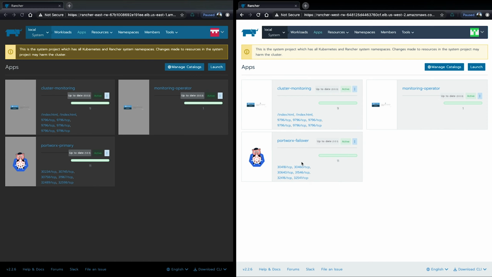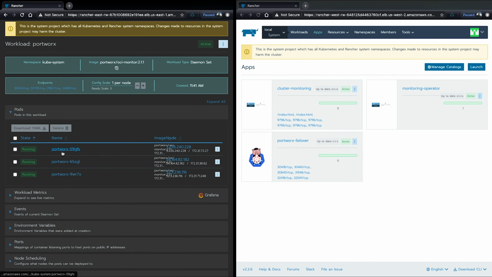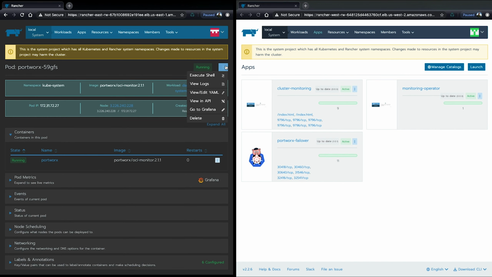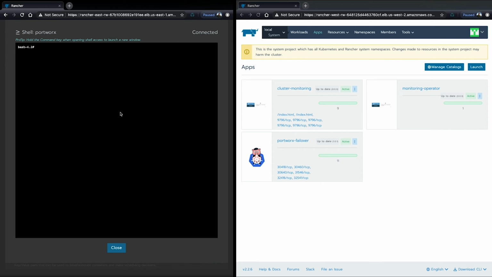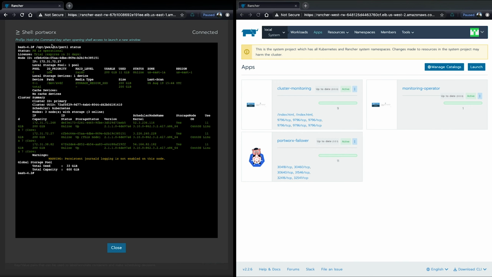We can interact with the Portworx system and pods through Rancher itself. So here we can select a Portworx pod and drop into a shell. Here we have pxctl, pixie-cuddle, access to our cluster. You can get the status of the Portworx cluster. Here we can see it's healthy, has about 600 gigabytes of active space. And we have one volume, which is part of our application, which we'll talk about in a minute. That's 10 gigabytes and has an HA level of 2.